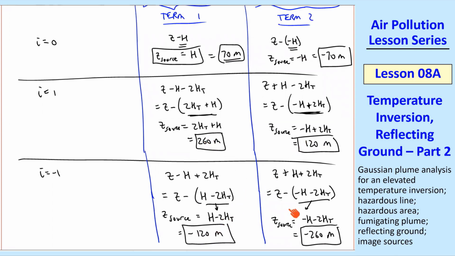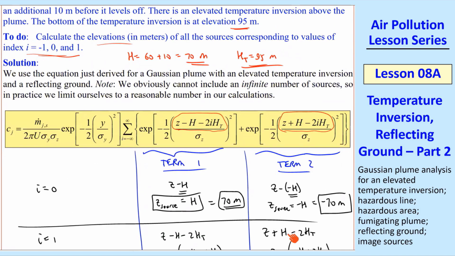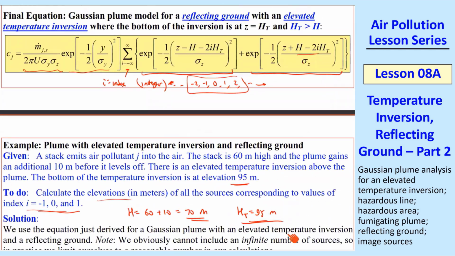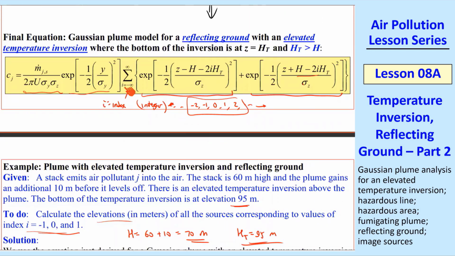Here we had a 260. Here we have a negative 260. But it's sort of in a zigzag pattern, and these aren't obvious where they are until you work it out. So you'll have to work some of this out for the quizzes, so make sure you understand this geometry. It's just a matter of drawing it and figuring out all these different lengths, but I won't make you actually plug into this equation. So have fun with the geometry on this quiz. It shouldn't be that difficult, but you have to keep track of your elevations and your signs, especially when i is negative. You've got to be careful.